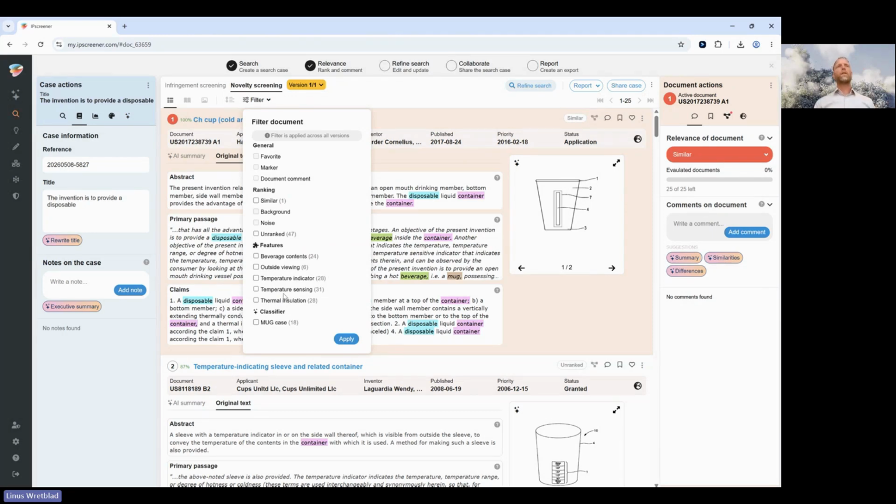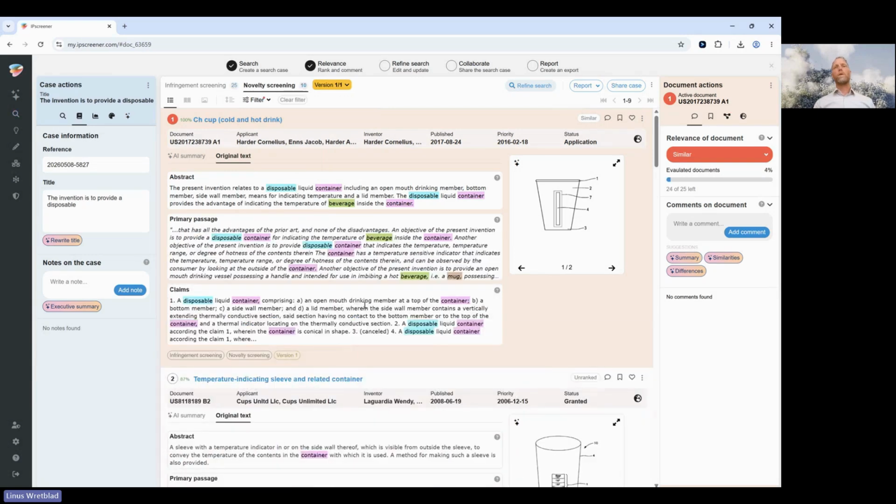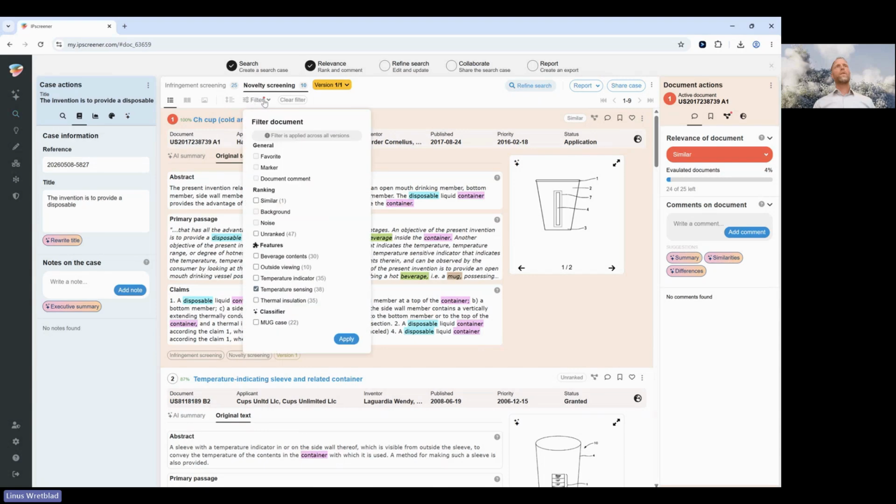So I can select to see only documents that have temperature sensing, for instance. I can apply that, and I have only those documents shown in my list. So this is a way of interacting with the data in a new way to see certain features. And this is, of course, the AI feature.